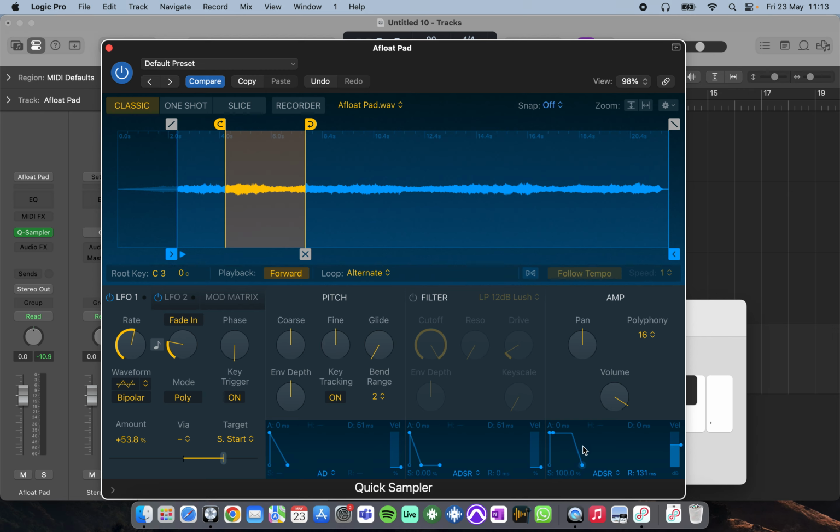I can do the same things with my filters, where I have, for example, a longer amplitude attack, like so. So it has a bit of a fade in. Or I can get rid of the sustain, so it's quite quick. Just like on the RetroSynth and ES2, I can shape my amplitude envelope to create a long sustained sound or a short and plucky sound. And again, exactly like with ES2 and RetroSynth, I can use my filter in the same way. Let's bring in a filter, let's use a low pass here.